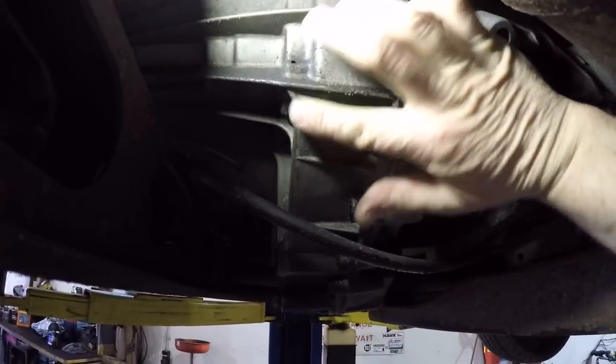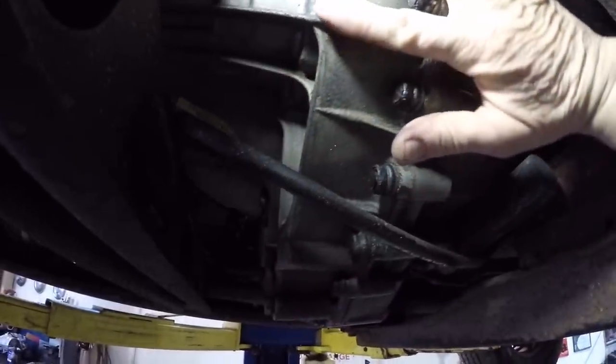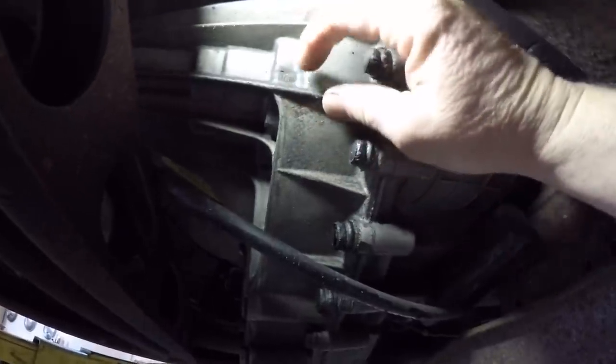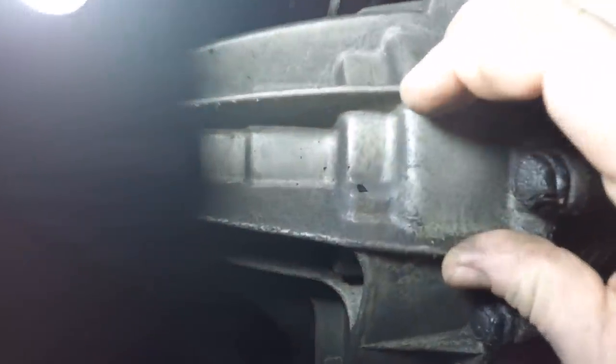What it is, there's a shaft in here. This will be like the boss molding for it, and it's held in with a little retaining clip. That retaining clip is made out of spring steel, and it chatters against the side of this case. And over time, you end up with that right there.